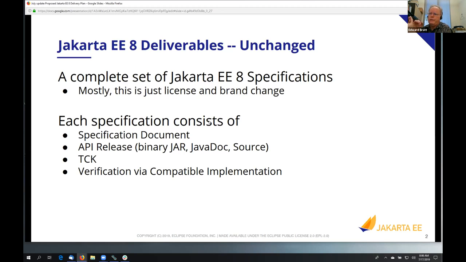It will include a new TCK, so it's a new API that's licensed under Eclipse EPL and using all the Eclipse development process.